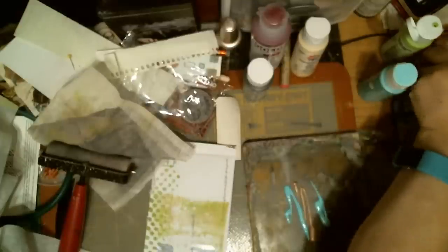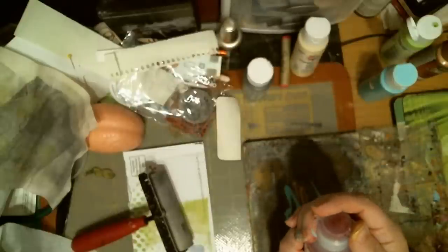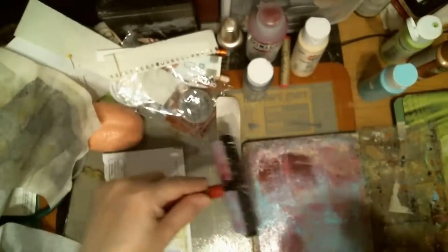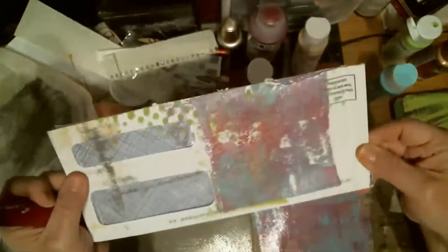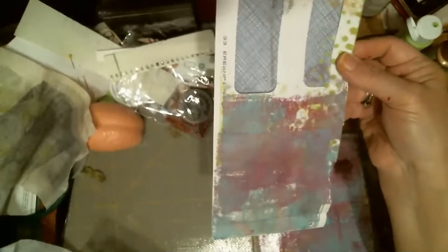All right, now we're going to pick up with Key West and Rose Gold. And I think I actually want, this will turn it to a dark aqua. A little bit of a magenta. Okay, that it'll go gray aqua-y like. Okay, a little bit too much paint because it got really slippery. Now what I'm going to do with this, see, it's going to kind of go into that dark gray aqua-y color that I actually like.